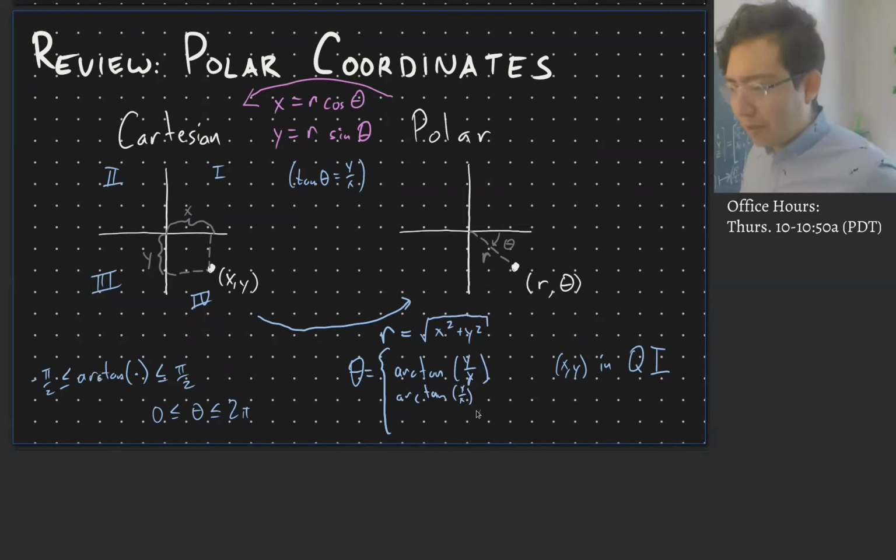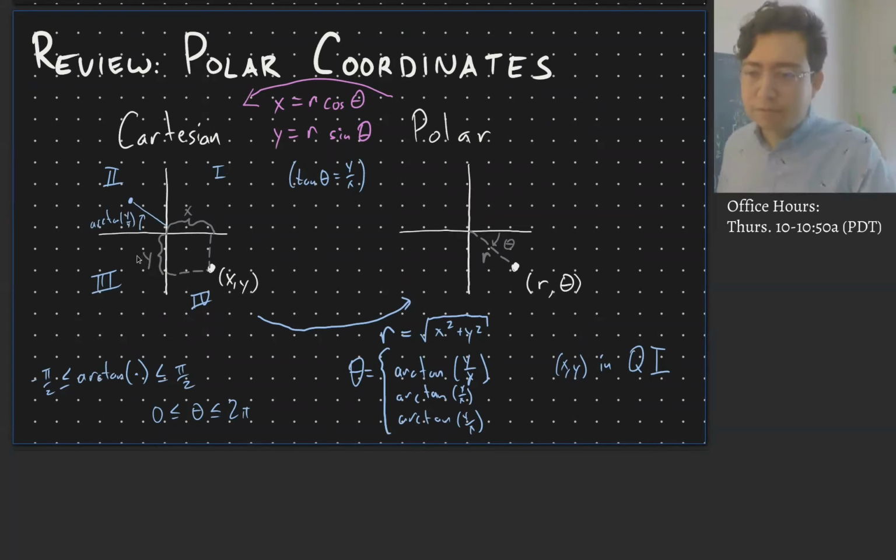Oh goodness, I'm going to blank on it a little bit. All of these are going to involve arctan of y over x, but what that's giving you is what we call the reference angle off of the x-axis. For example, if it's in quadrant 2 or 3, and your point x, y was up here, arctan of y over x is going to give you this angle here.